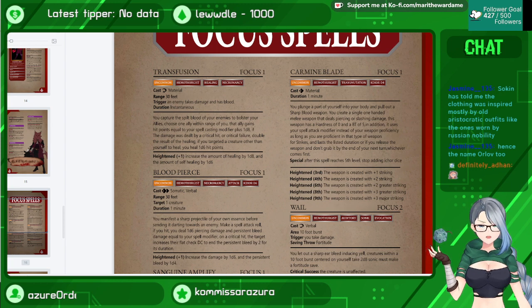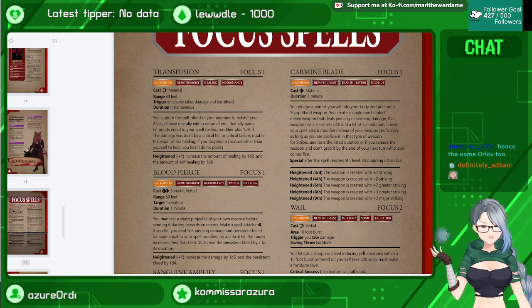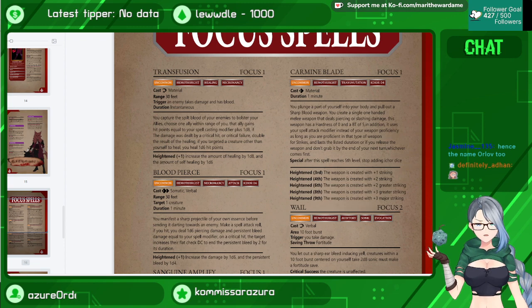If damage was dealt by a critical hit or failure, double the result of the healing. If you target a creature other than yourself to heal, you heal 1d6. Heightened, the amount of healing by 1 increases by 1d8, and the amount of self-healing by 1d6. Damn, that's a lot of healing a transfusionist can do.